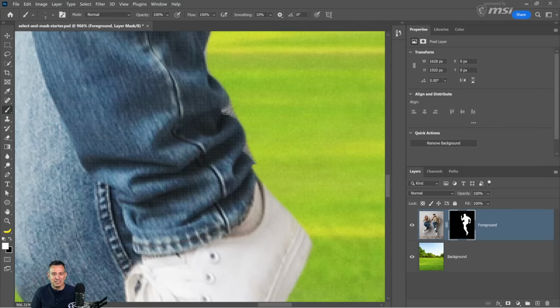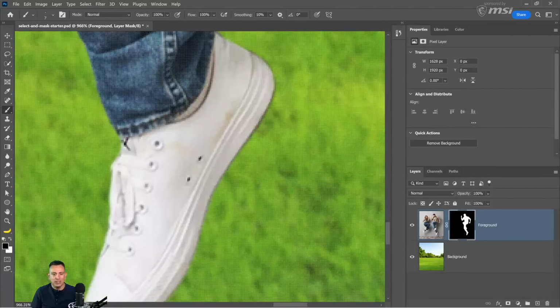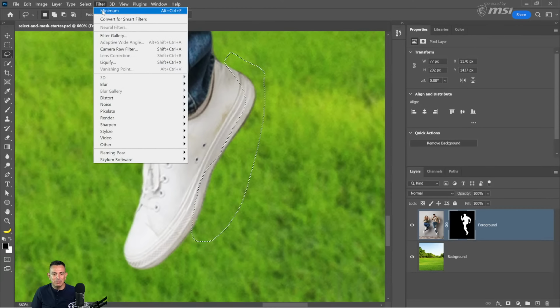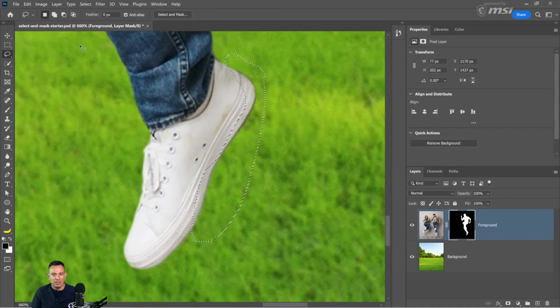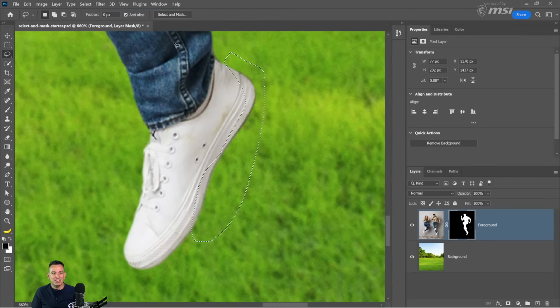If you make some mistakes like I did here, notice that I didn't remove these pixels from the selection. You can always do that on the mask by painting with black and just taking your time and fine-tuning these smaller details. And again, you can come in here and make a selection like so, and then just run the Minimum filter once again. That was probably too much. The first filter is always the last filter that you use. If you just select it, it'll run it again with the previous settings.